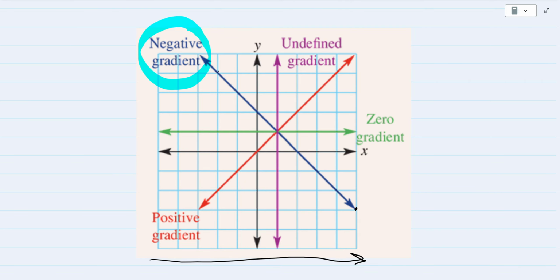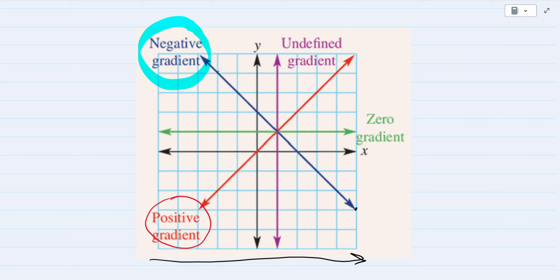The next type of graph we're going to look at is a positive gradient. So positive gradient, our first coordinate, the next coordinate's up from it, and up and up. That's how we know it's positive, because we go up and then across, up and then across. So we're going at a positive escalation.